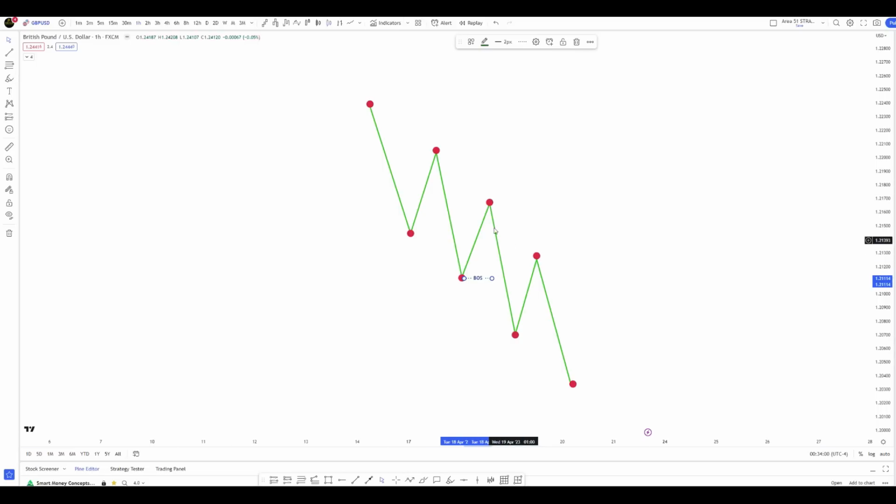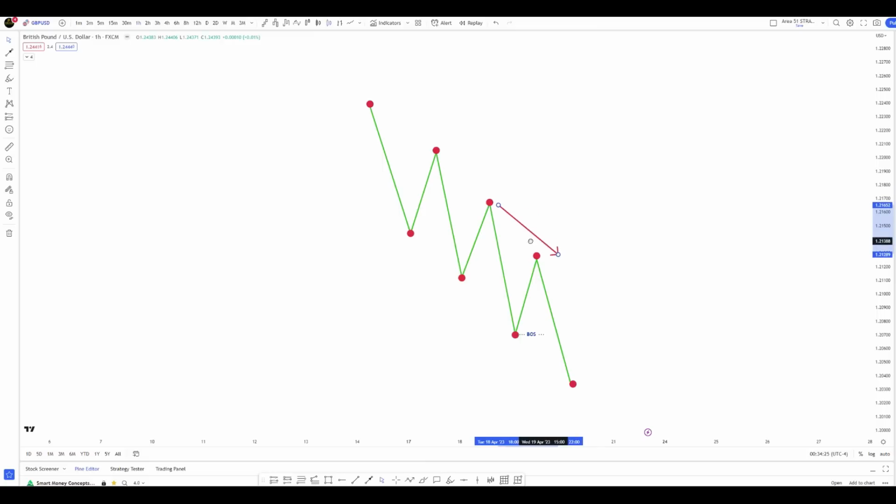So now we have another higher high, lower high led to a lower low, breaking the previous structure. So we call this BOS. Again, we have another BOS here. So we have a lower high led to a lower low, breaking the previous structure lows. So now we have another BOS. All right. So if you look at the lower highs, each lower high is lower than the previous one. Okay.